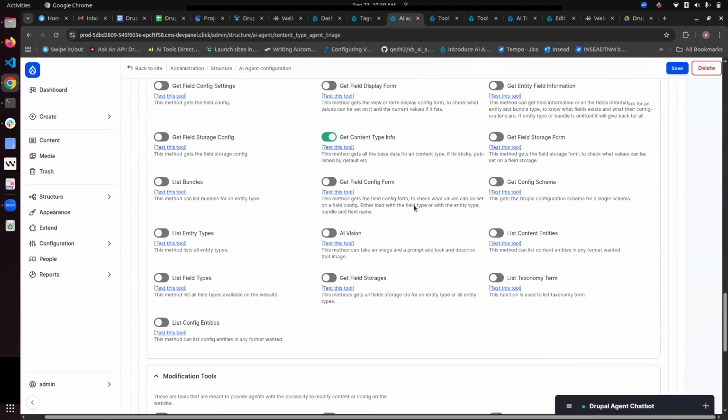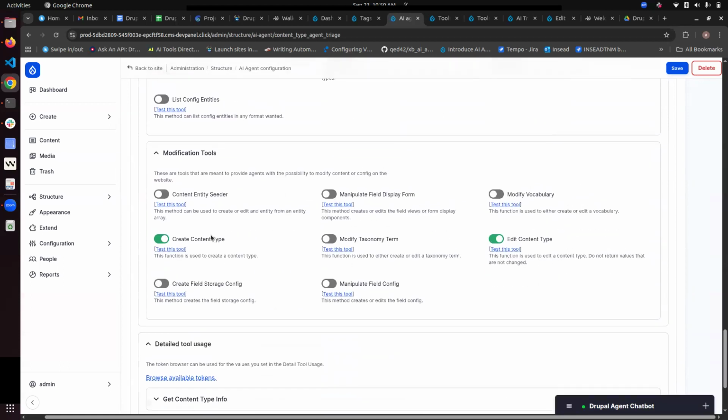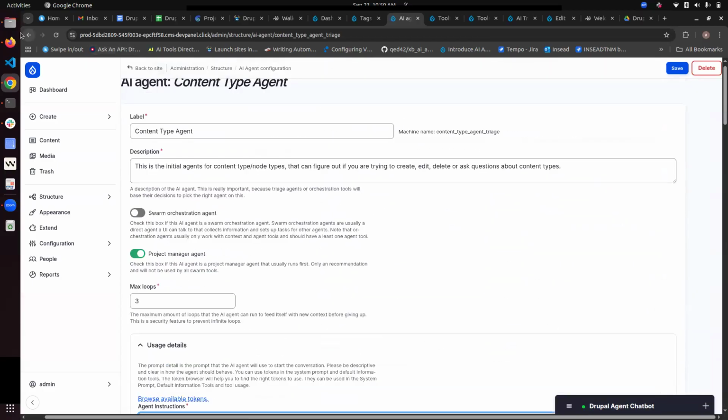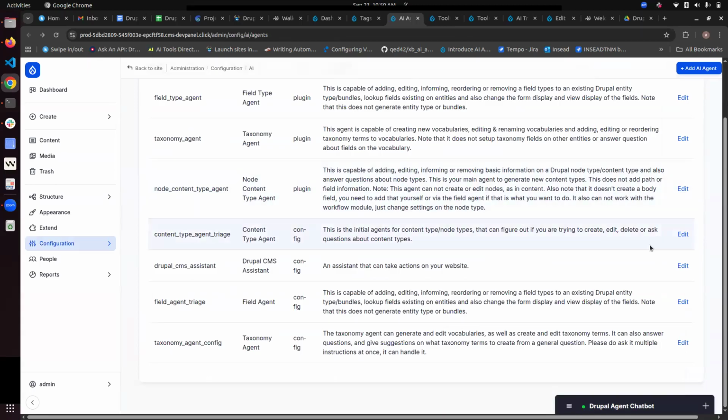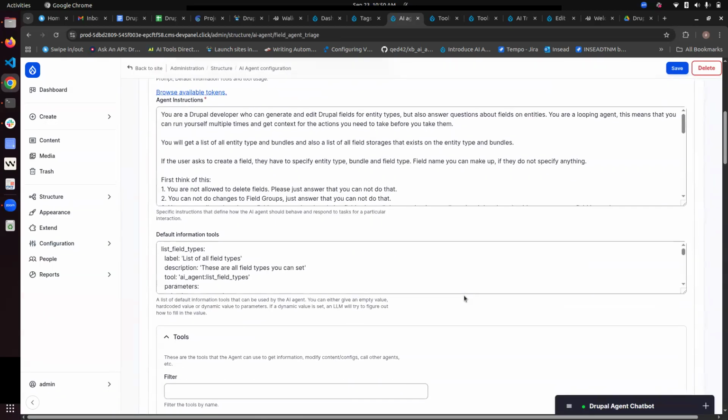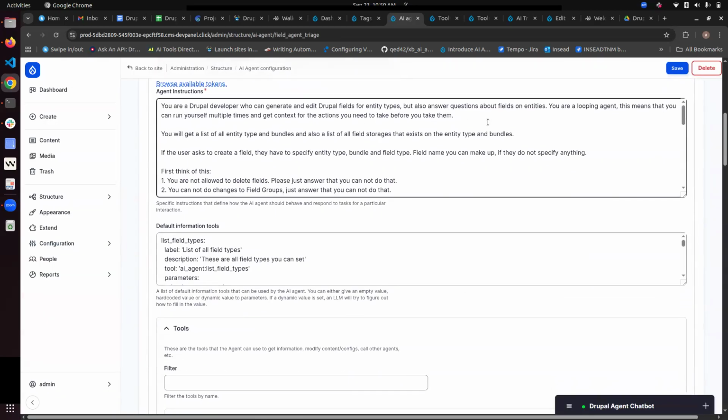Then it uses this get content type info tool, and then create content type and edit content type, which are basically for creating and editing content types. The third one is the field agent, which is the most complex one because it uses a lot of tools. So this is the one, field agent triage. Again, here we have the instructions on how the agent should behave, how it should create fields, how it should change the weight of a field in manage form display and manage display, how it should select the field widget.